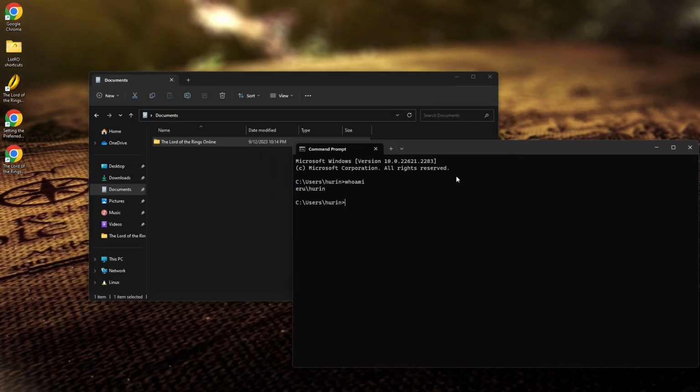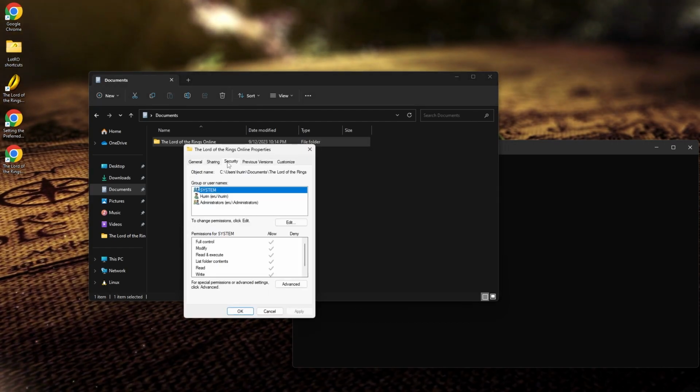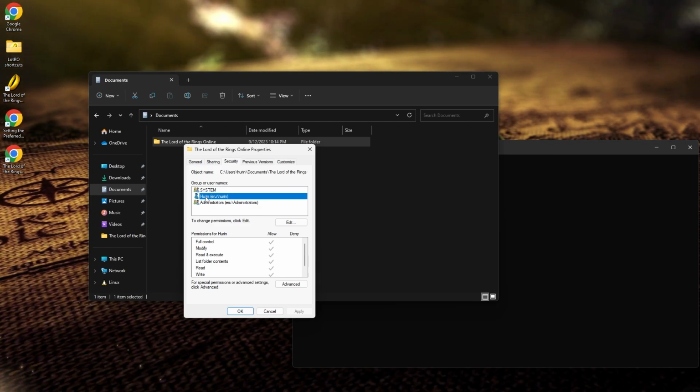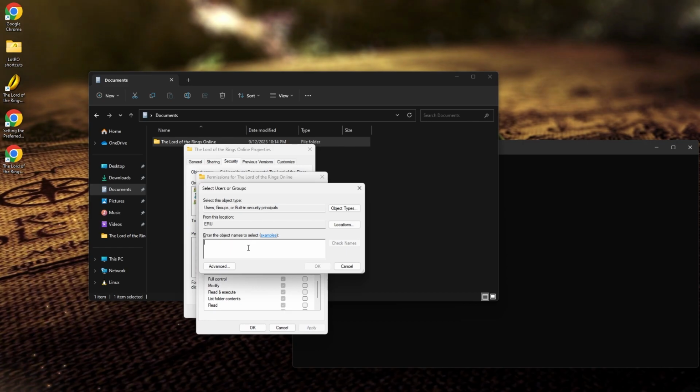Alright, so that's just how you can look up your username rather than how your computer considers your account name to be. And you can right click this and choose properties and say security, and note here Hurin has full control. That's how it should be. If you don't have full control of your own documents folder, then something has gone wrong. If you ever needed to add yourself, you would come in here and you would say add Hurin. Of course, if you're not an administrator on your machine, you may not be able to do this.